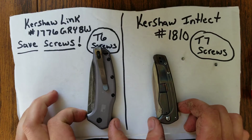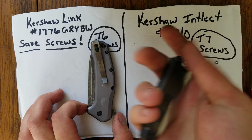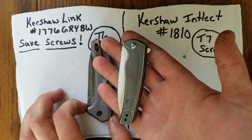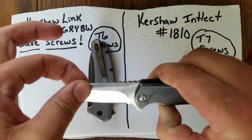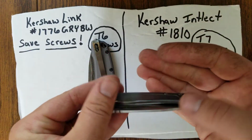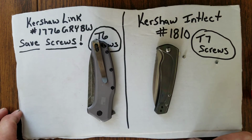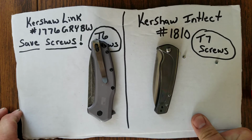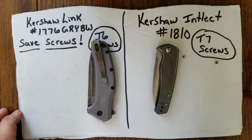It didn't cost you $25 from some aftermarket store. And I paid $11 for this Intelect on Walmart.com. It might have been 11, 12 bucks. I got a beater knife. You know, I took a pocket clip off of it, but whoop-de-frickin'-do. Throw it in your fishing vest, tackle box, beat it around. It's $12. Sure as hell beats paying 25 bucks for a neodymium high-ride pocket clip.